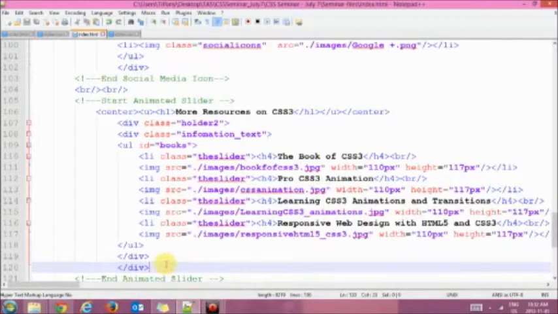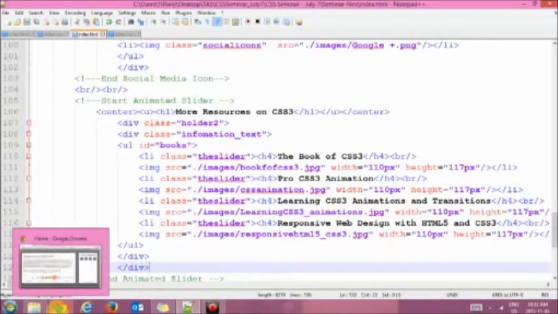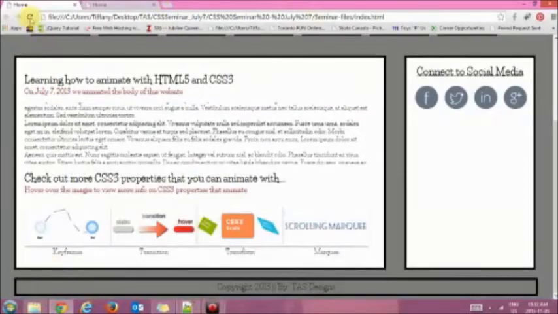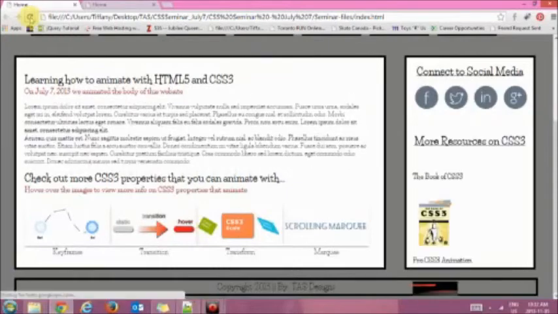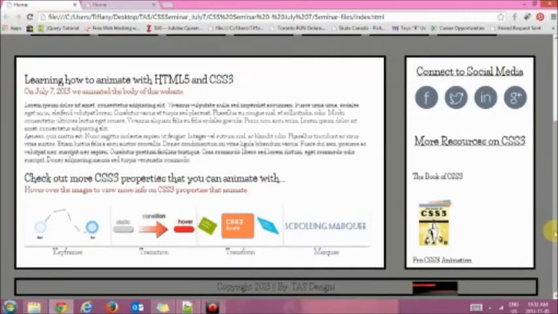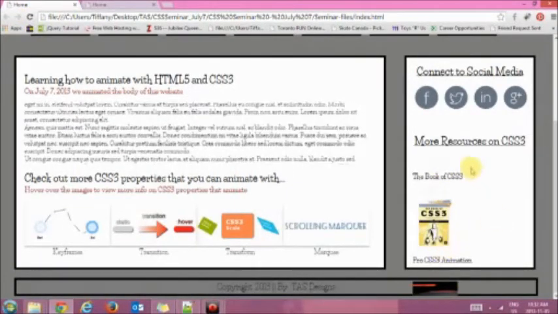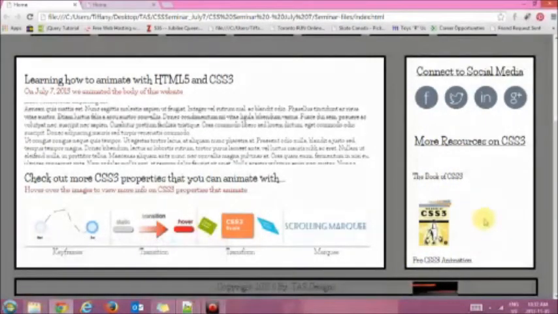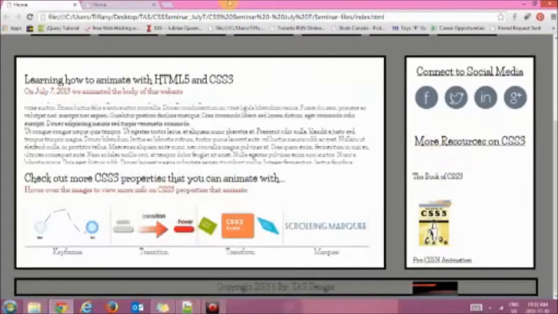We haven't styled it yet, so it may not look how it's supposed to look yet, but I'll show you guys what we have once we added the HTML here. We'll have to add some style in here because it's not really positioned, but this is where the slider will be positioned in the sidebar there.